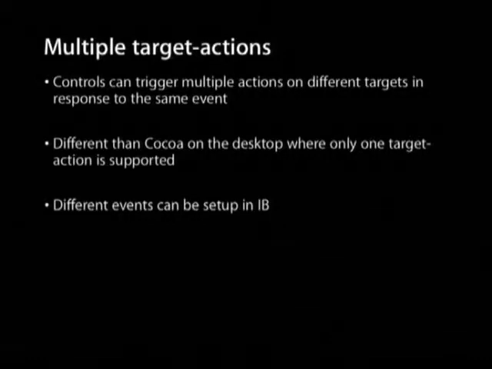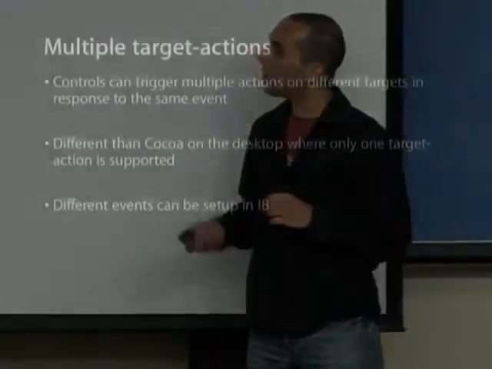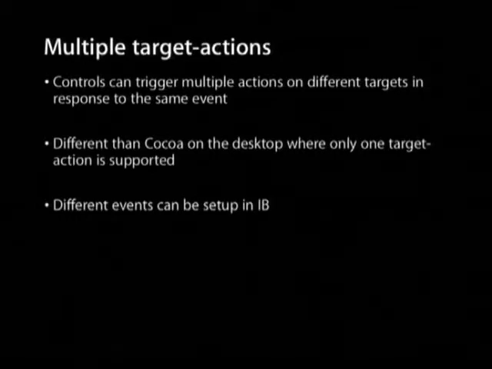Now, on the phone, it's a little different for those of you that have done Mac programming. On the phone, you can have multiple targets for a single action. So my increase button can call this controller with this action, it could call another controller with a different action, and it could even call different controllers for different actions. I could say, when I get a touch down, call this method, and when I get a touch up, call another method. Again, through Interface Builder, you're just dragging these arrows, and it's going to ask you which ones you want to hook up. This is different from the desktop, where you can only have 1 target per control. Each of these is set up in Interface Builder.